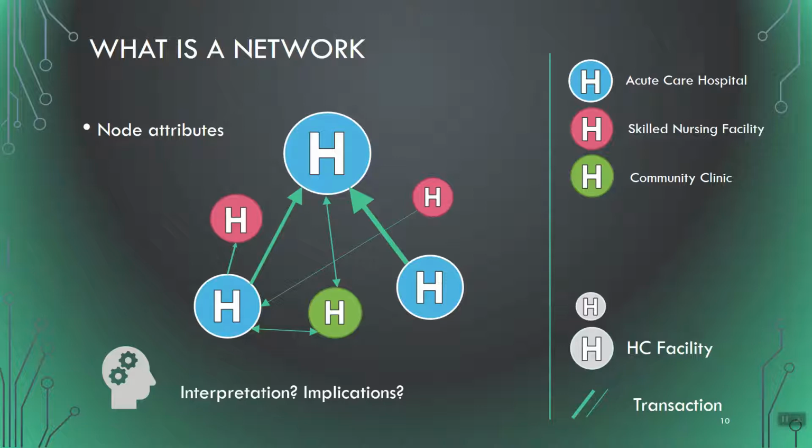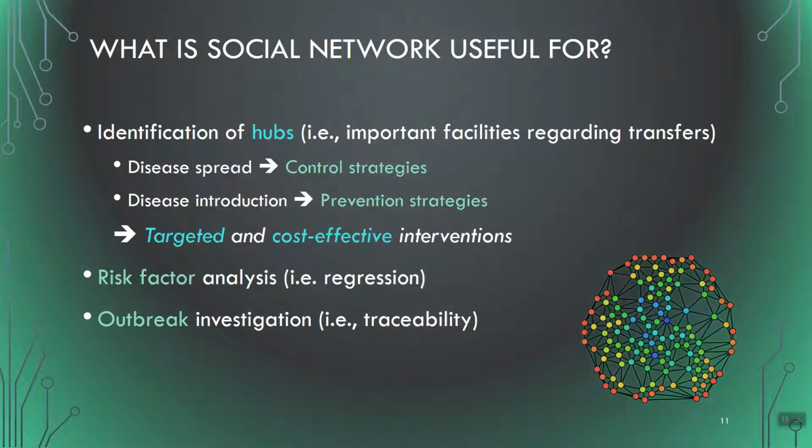Yeah, that could be one thing, disease spread. So for example, this one here that is receiving from many other hospitals, I would think that it might be at a higher risk of getting a disease from different hospitals, whereas this one here is not receiving from any hospital, so the probability that this hospital is receiving a disease from another hospital is pretty low. Okay, so that could be one of the things.